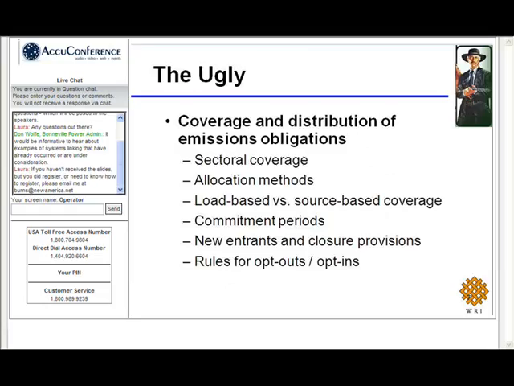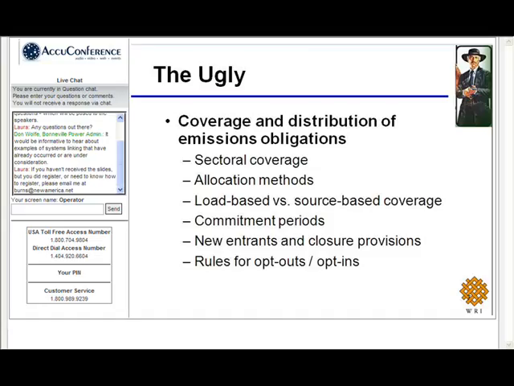So provisions related to sectoral coverage, which sectors are included or not included in cap-and-trade programs, won't necessarily be a material concern or affect environmental integrity or the efficiency of the system. Allocation methods, again, not as significant a concern. In principle, it doesn't matter if you have a load-based or a source-based approach to capping the emissions in the power sector. So where you place the obligation on meeting emissions limits.